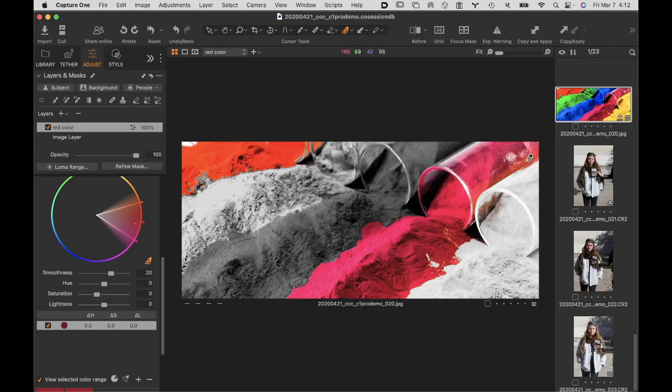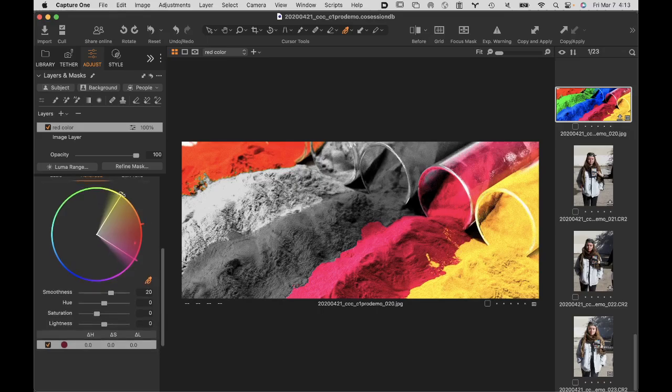I want the red in the test tube back here. I want all the red that's showing through in the test tube down here. I want the red that's being reflected in this. I just don't want to go so far that I start to pick up other colors. For instance, if you really crank this thing open, you start to pick up the yellows. I don't want to do that. So I'm going to pull this back just to make sure that I don't get any of those yellows in there, but that I've got everything else. Again, I'm not going to worry about the orange that's here in the background. So I'm going to go ahead and say okay to this. This is actually going to work for me right now.